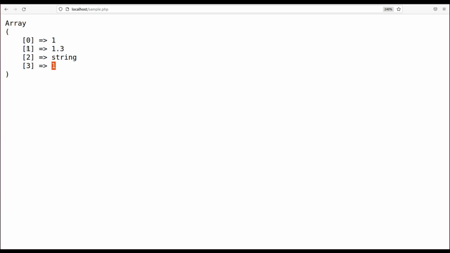So this 0, 1, 2, 3 on the left side are the positions, or let's say keys, of each element respectively. By default the key starts from 0 and then 1, 2, 3 and it goes on and on. We can also manually define the keys at the time of defining the array like this.